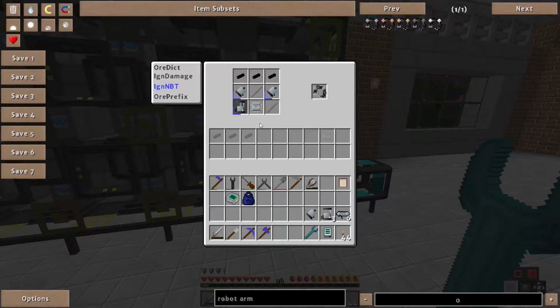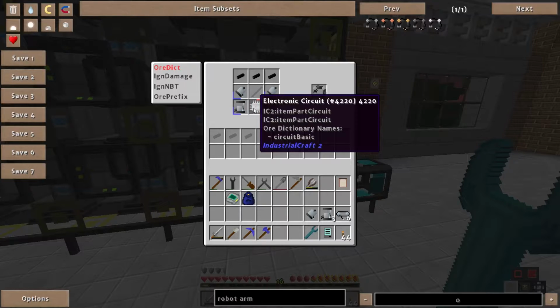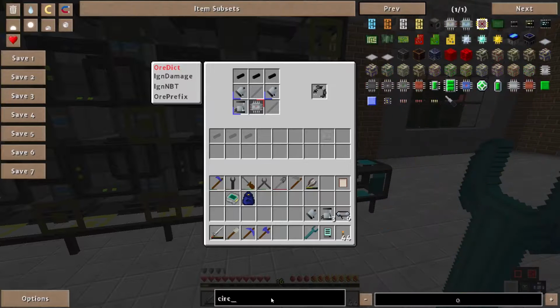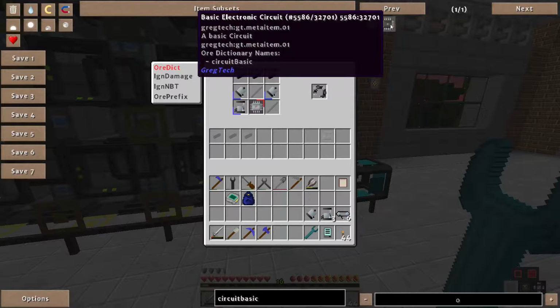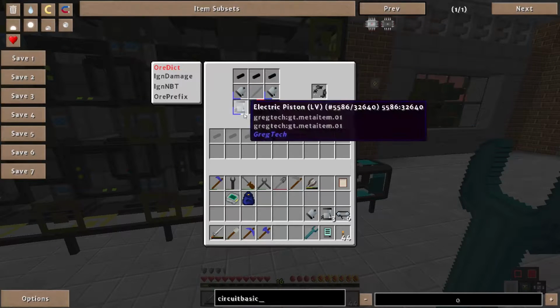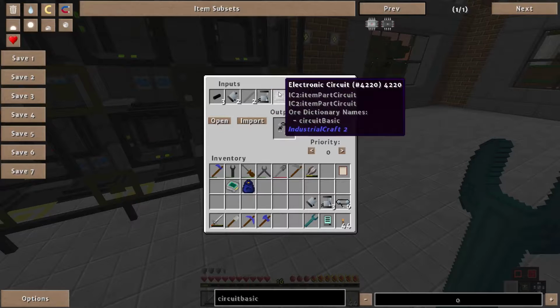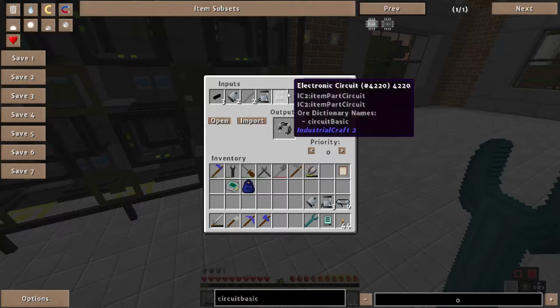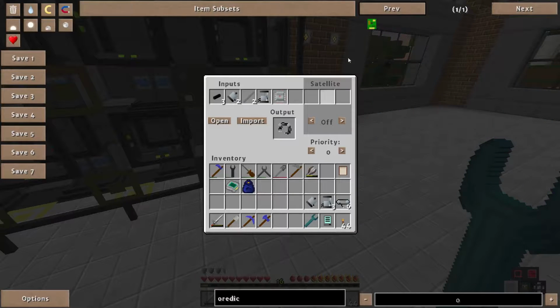Okay, now for the electronic circuit, I recommend you click on ore dictionary, so it will not actually look for this particular electronic circuit part, but it will look at the ore dictionary name, which is circuit basic. And if I look up circuit basic in NEI, you can see under these ore dictionary names they are both items. So even if I have a basic electronic circuit somewhere in the system, it will work, or at least it should work if it's put in here. And again we want to import it. Now with exactly this electronic circuit, it will actually not work just yet, because we also need to set the ore dictionary information in here, but we can't do it. For that we would need an ore dictionary. Ore dictionary, nope.